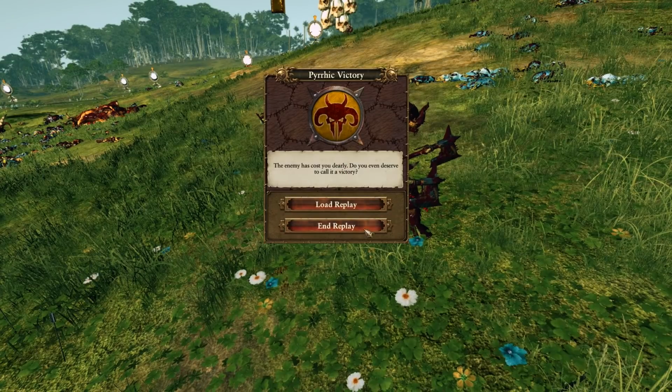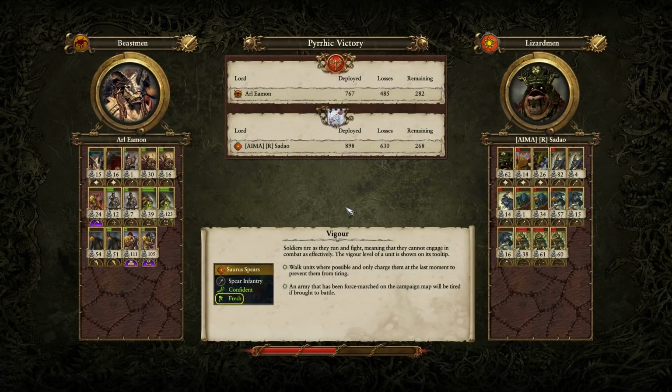Okay. Yeah, pretty fun battle. Well played to Sadow there. And yeah, Beastmen, Double Giant, definitely very strong. Just in general, especially with the Beast Lord, the buffs specifically that he has synergize very well with the Giants.